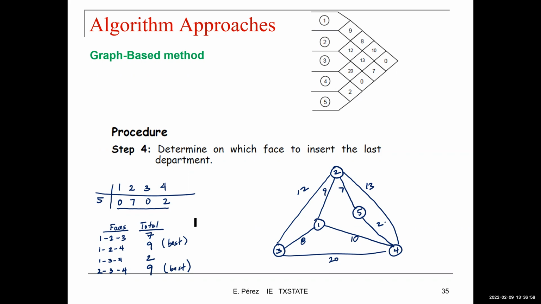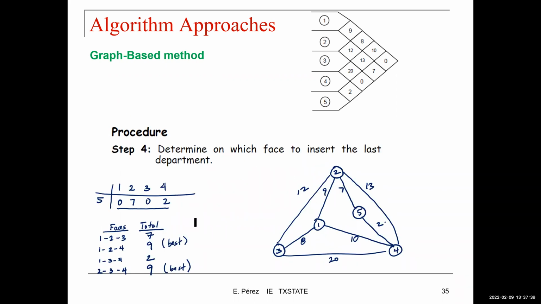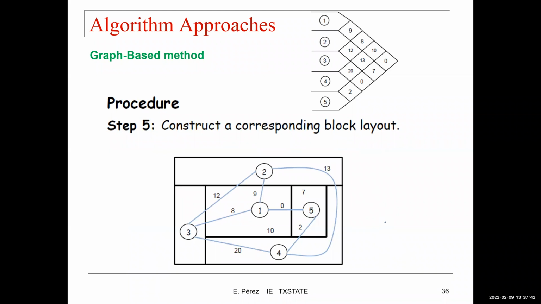And then after completing this process, now we have a network that tells us this is how you should organize your departments if you want to maximize the adjacency scores. And we can use this figure to accommodate the location of our departments in a specified area, which is what we're going to do next. We can construct a corresponding block layout. We are given the space area based on that network. Okay, so if you look at this network and this one, they're the same.